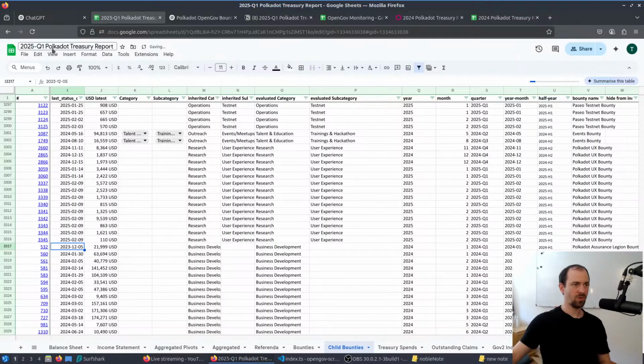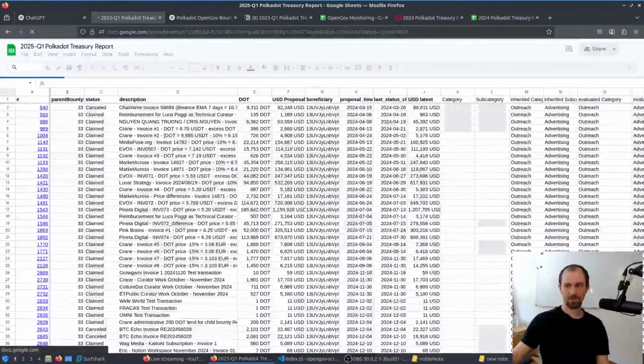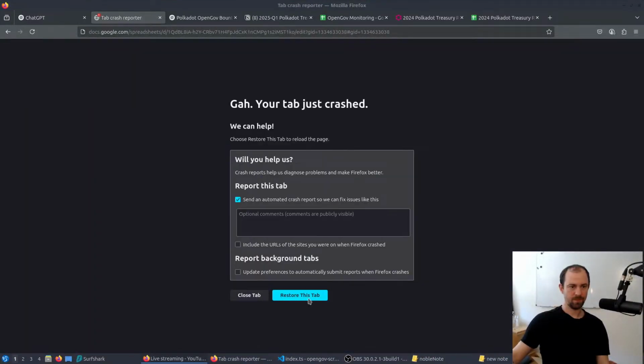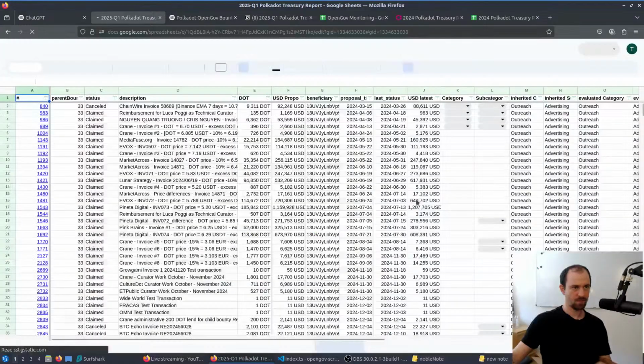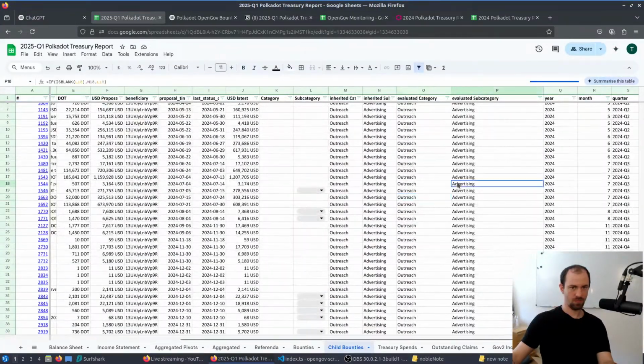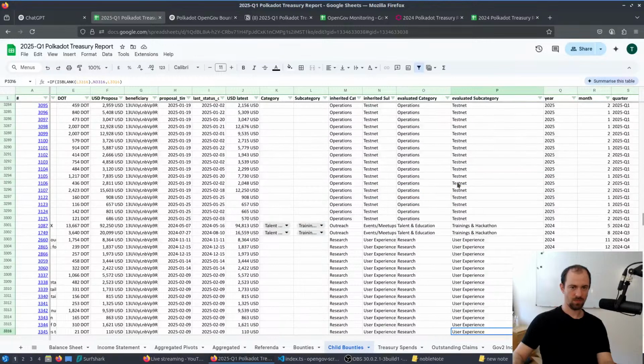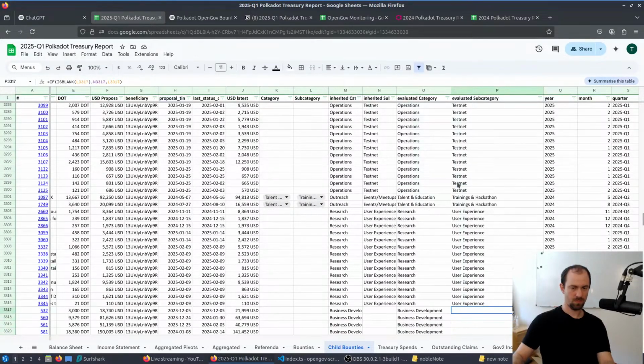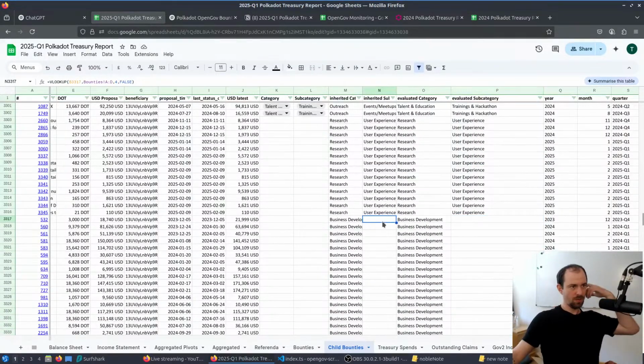Oh, okay, I'm gonna reload the page. Maybe something is wrong with the running. Nope. But the formula is there.